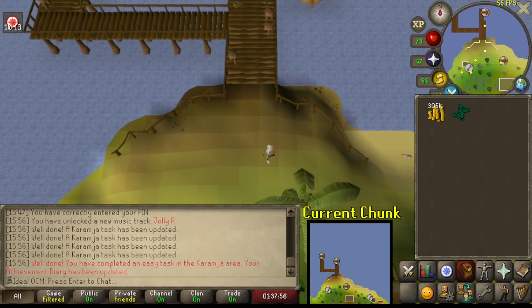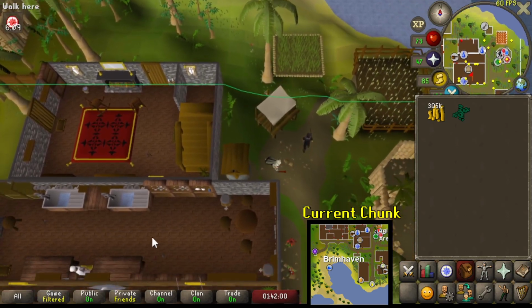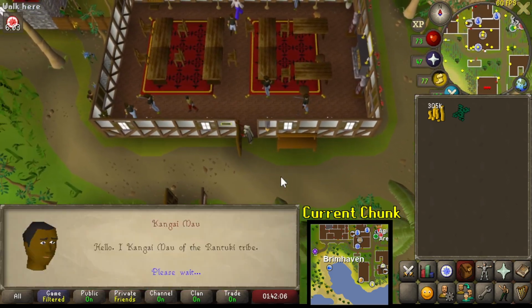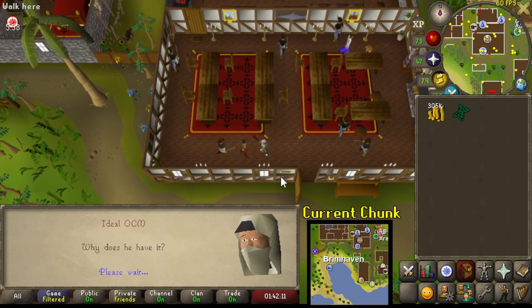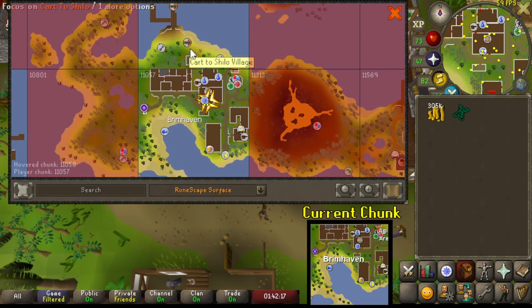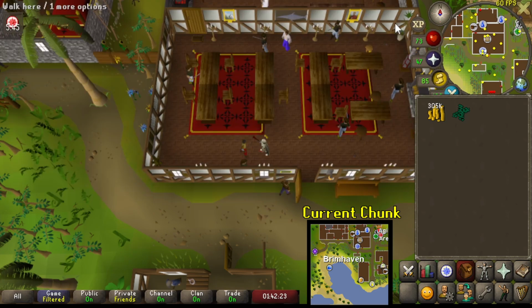Let's go into Brimhaven proper. Okay, welcome to Brimhaven proper. Not too much to do here, but we can start the Tribal Totem quest, which we will do now by talking to Kangai Mau. I don't have a good pronunciation on that name. Don't feel good about it, but this Tribal Totem has been started, and now we need to go to Ardougne. Not in the chunks we have, unfortunately, just in the main chunk. So that will be all for this chunk.